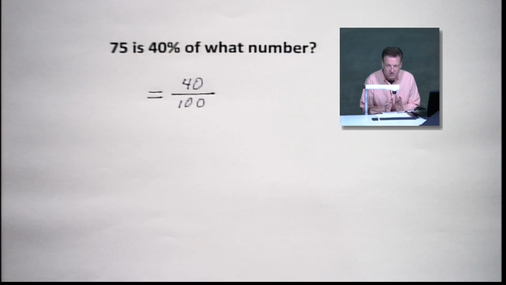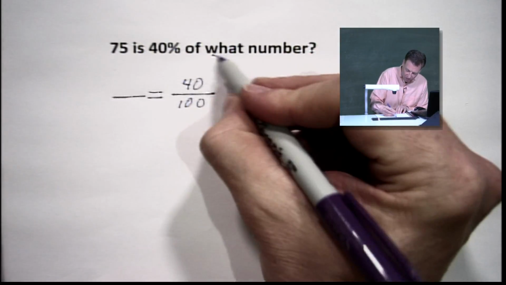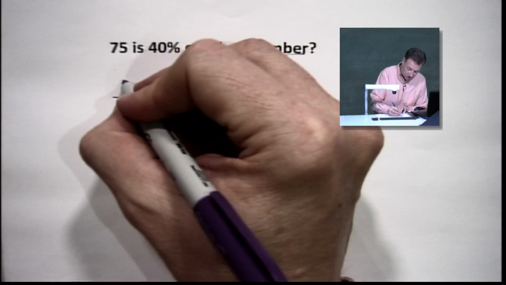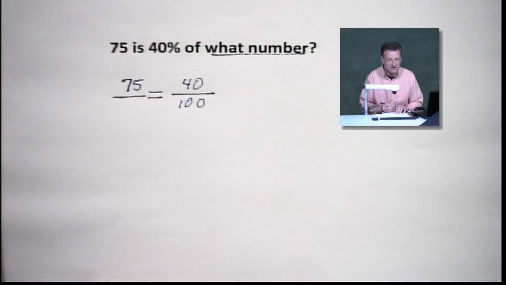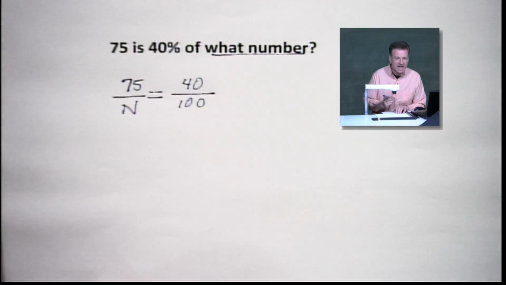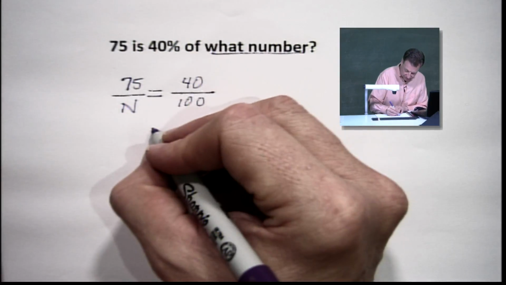That's always the easy part. You always get the percent over 100. From there, the key word, of what number? There's your starting point. You don't have that, all right? You've got your finish. 75 is where we finished. There's the is to tell us that more stuff's going to happen. Then we're looking for our n down here, all right? So let's do some cross multiplication here, see what happens.